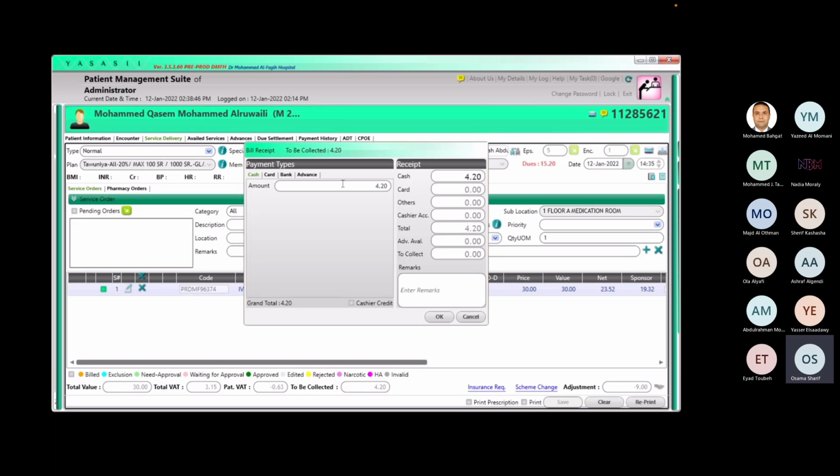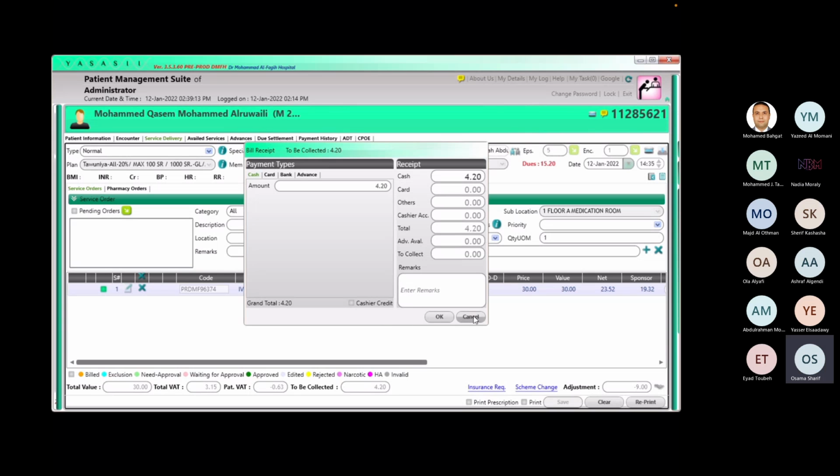Most of the hospitals have already discussed whether this should be an open option, yes or no. Sometimes it's open. You can keep it as an open privilege for people, but your point is right, and you can restrict these services. So if you tell me that in this hospital we want to restrict everyone from ordering things, you can do it. It's just about the policy. So you're right. Yeah, but if he adds it and doesn't bill it, will it come in the revenue or no? No, it won't come in the revenue.